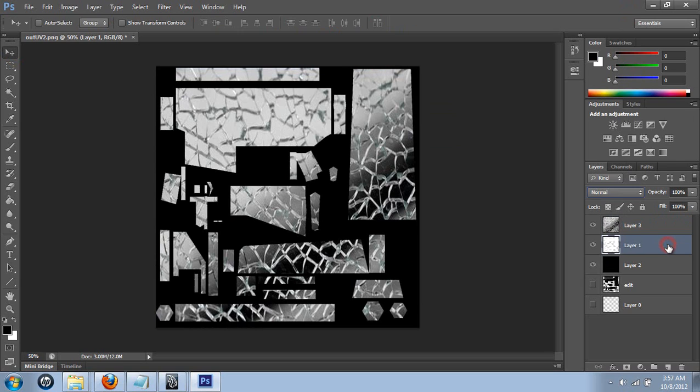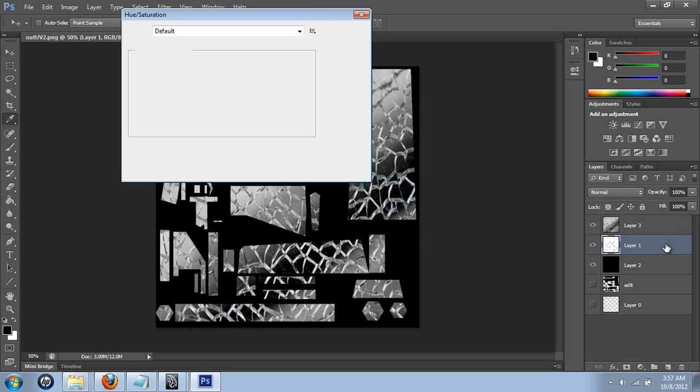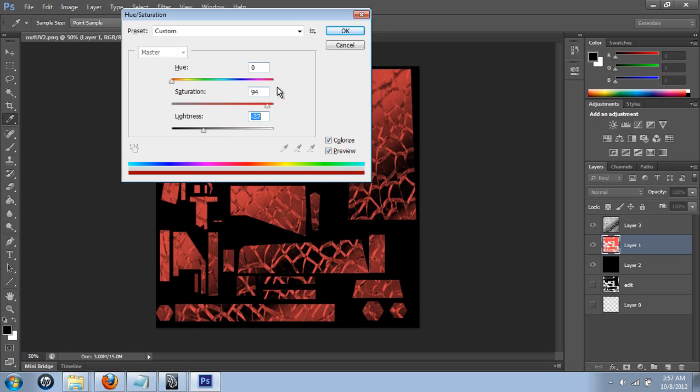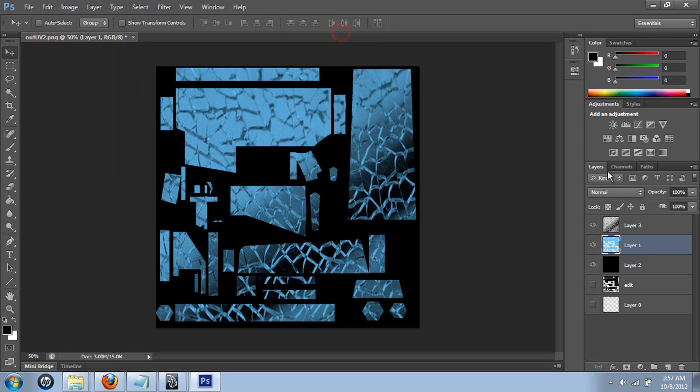Alright, and then select the bottom one, Control U. Bring it as red. Oh, yeah, select colorize, I'm sorry. Colorize. And that should bring it out as red a little bit. Let's do blue, I like blue better. Okay, we've got some blue glass right here. This might come up a little ugly in the editor, but it'll do for this tutorial.